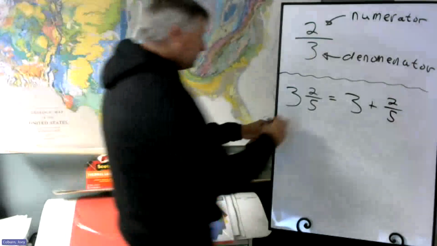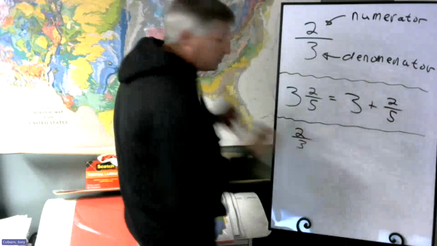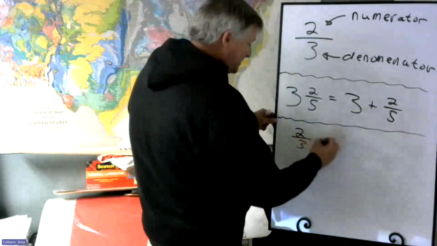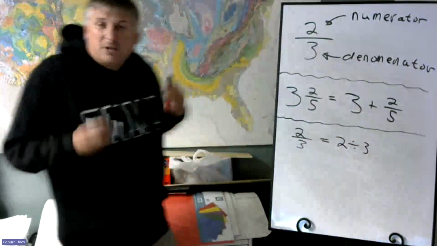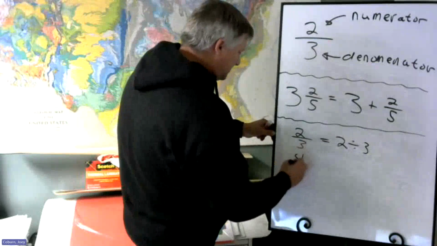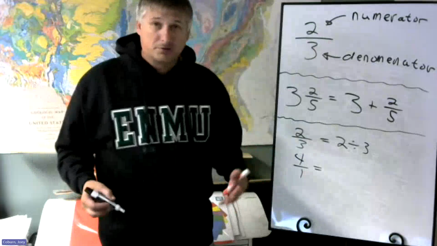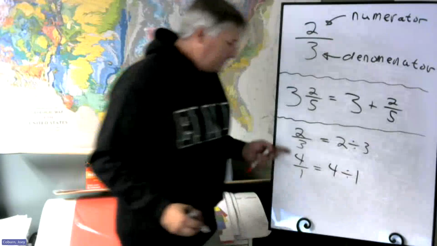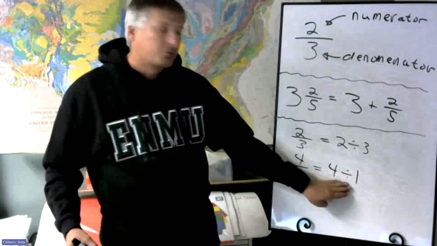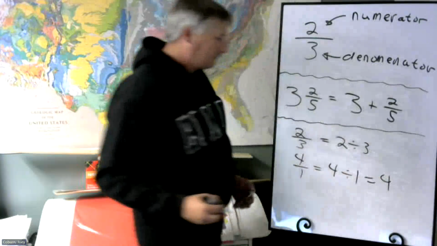A big thing also with fractions is equal division. So 2/3 or 2 out of 3, this is the same as 2 divided by 3. So when you get numbers, for example, fractions like this, the reason we just write this as 4 and we get rid of the 1 underneath, this is equal to 4 divided by 1. And in this special case, we go through with the division. And 4 divided by 1 is 4.